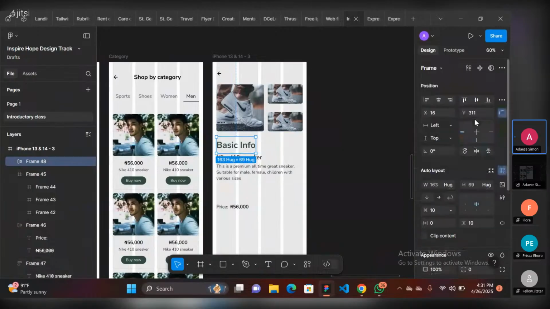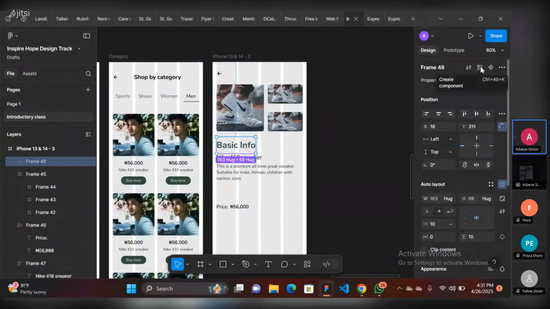So I create it as a component, and I'll call it product subheading. Okay, let's call it this. The reason why I'm doing this is so we understand the importance of a design system.